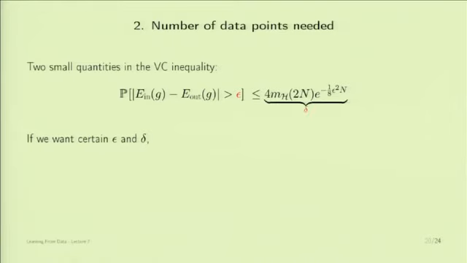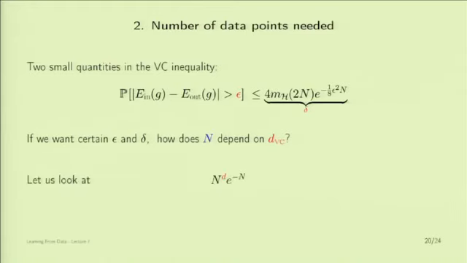So you want certain epsilon and delta. And then you ask yourself, how does n depend on the VC dimension? Okay? You are competing with someone else. You are solving the same problem. The guy gives you the same data. Okay? And you look at it and you say, okay, I'm using a VC dimension and they are using a VC dimension. If I achieve this with this VC dimension, can he also achieve it with a bigger VC dimension? Because a bigger VC dimension will give them more flexibility. They might be able to fit the data better. They will get a better E in. So if they can get the same generalization bound, they are better off. So I'm really interested in this question. I just want to know how they relate.